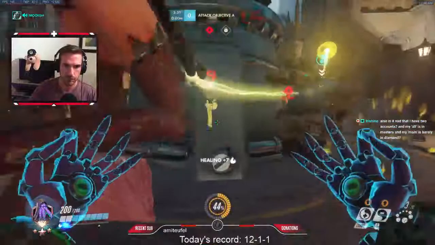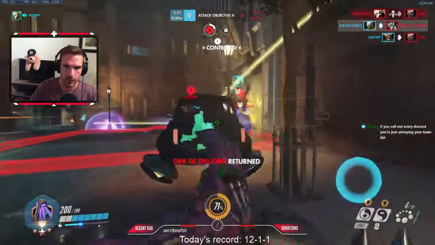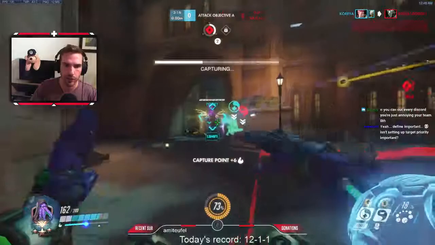So here I charge your mouse too because I'm at 116 health. And I don't need to call that out. It's so obvious. He's already gonna die anyways. Me calling it out would not have changed anything. Maybe behind.